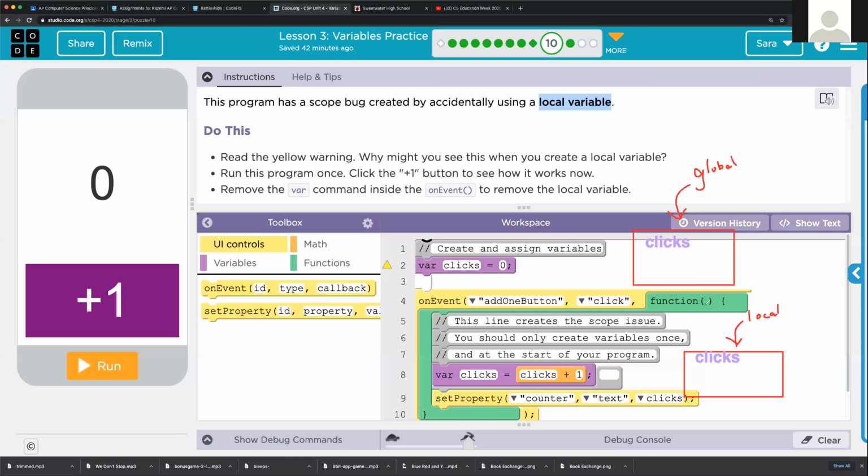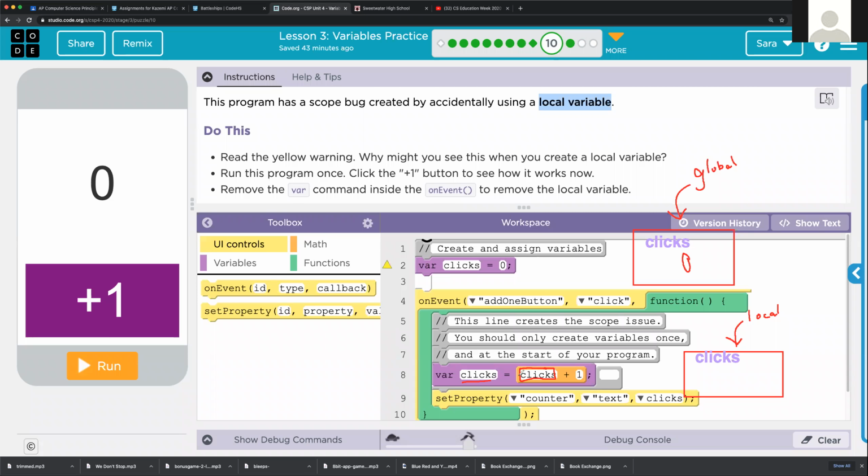Okay, so what's going to happen? Well, it says var clicks gets 0. So that's 0. And then when this event happens, when we click on the add one button, it says, hey, create clicks. Cool, created it, but then say clicks plus 1. But guess what? This clicks right here refers to this clicks, not this one.